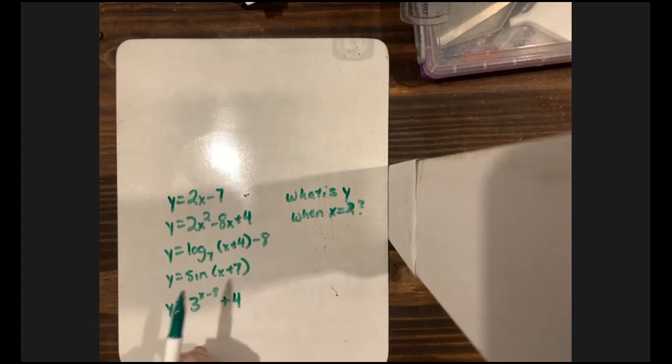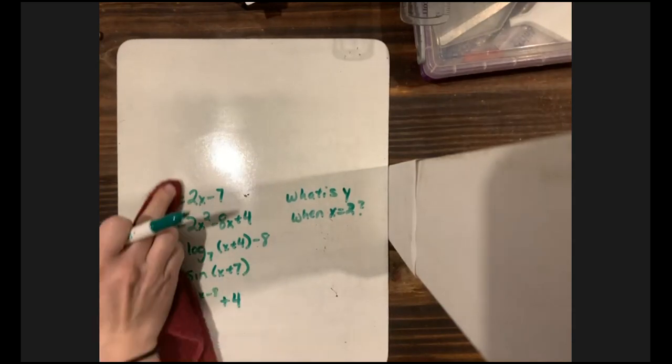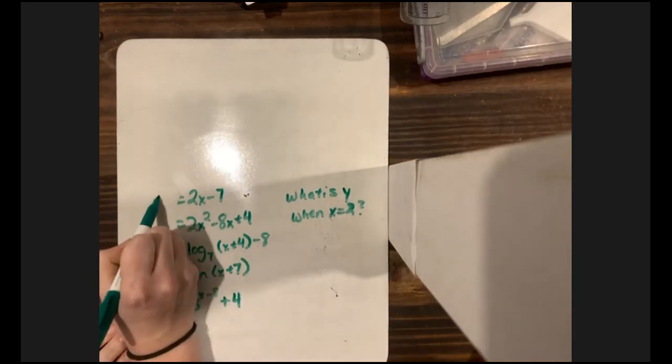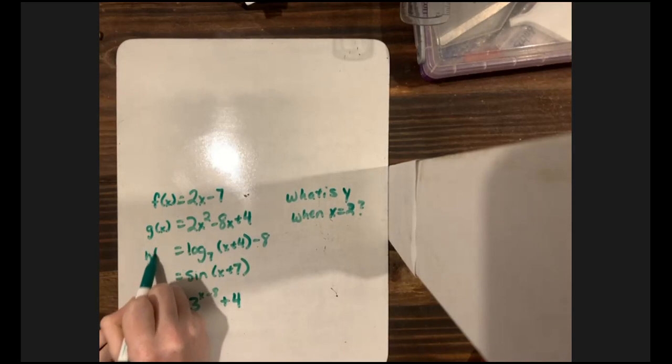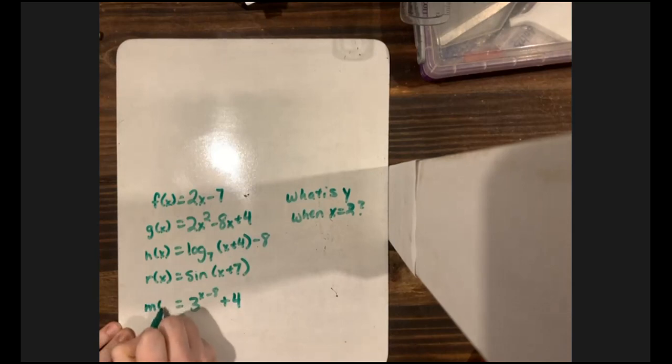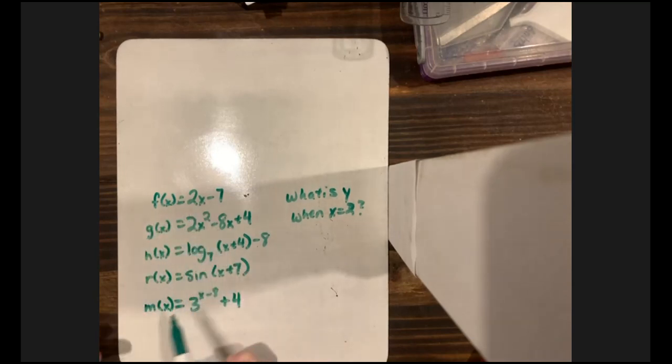And you might be looking at some of these going, when did we start putting letters and everything into math equations? You may already think math is evil. So what mathematicians did is, instead of writing y equals, y equals, y equals, they said, instead, we're going to use this thing called function notation. And basically, everybody is going to get a different lettering. So now, instead of all these being y equals, this is now Fred and George and Henry and Rob and Mark.